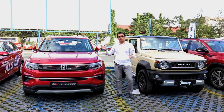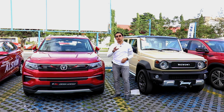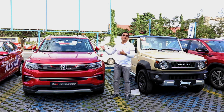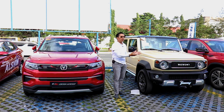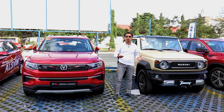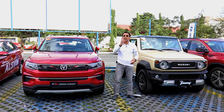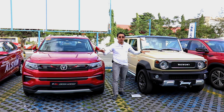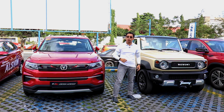The Changan CS35 Plus may have come out as the overall winner in the points category, but that's because the categories were meant more for practical daily drivers. The Jimny may have the heritage, the iconic looks, and may even be a decent daily driver, but it was competing in an arena that was meant for more practical daily drivers. Take both of these cars out to the rough trails and watch that table turn 180 degrees.